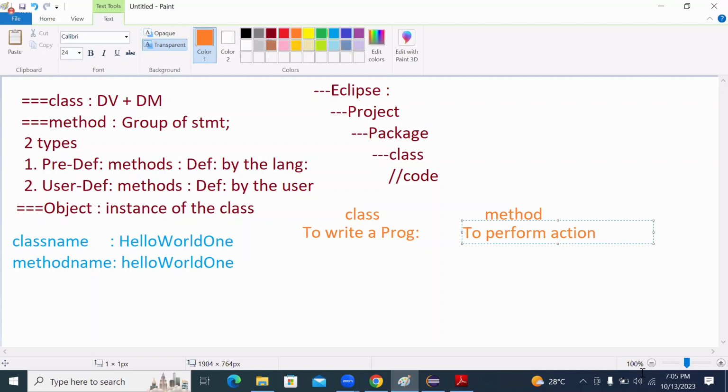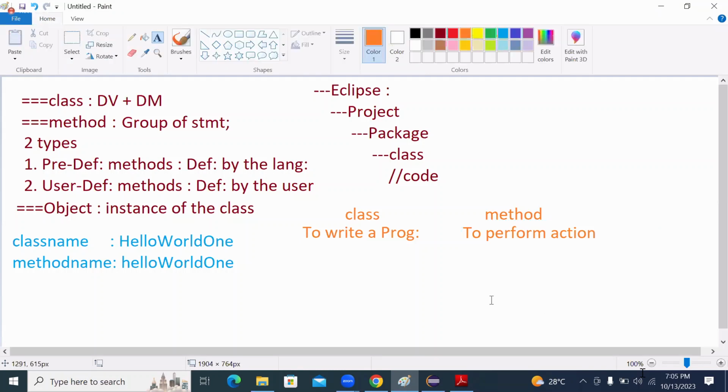Any kind of action, addition of two numbers or writing some logic, whatever it can be, whenever you want to perform the action, you take the help of the method.